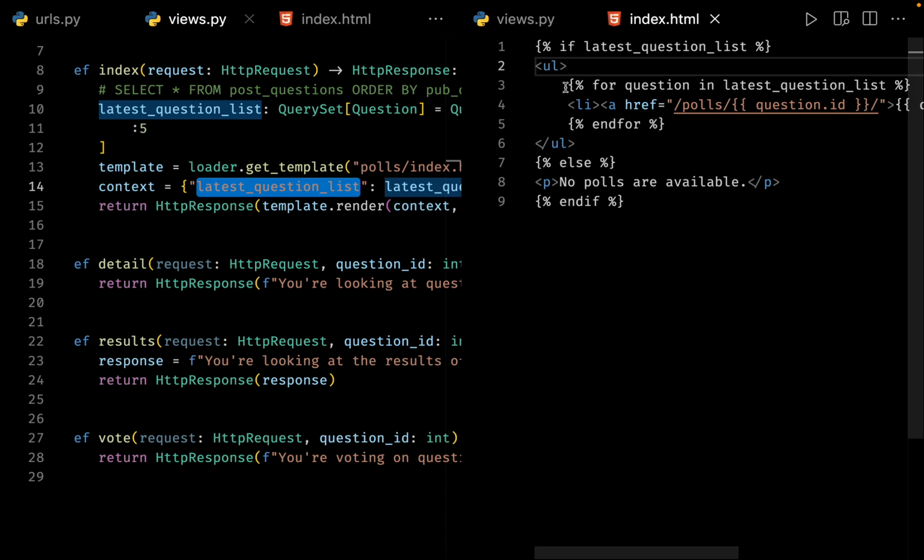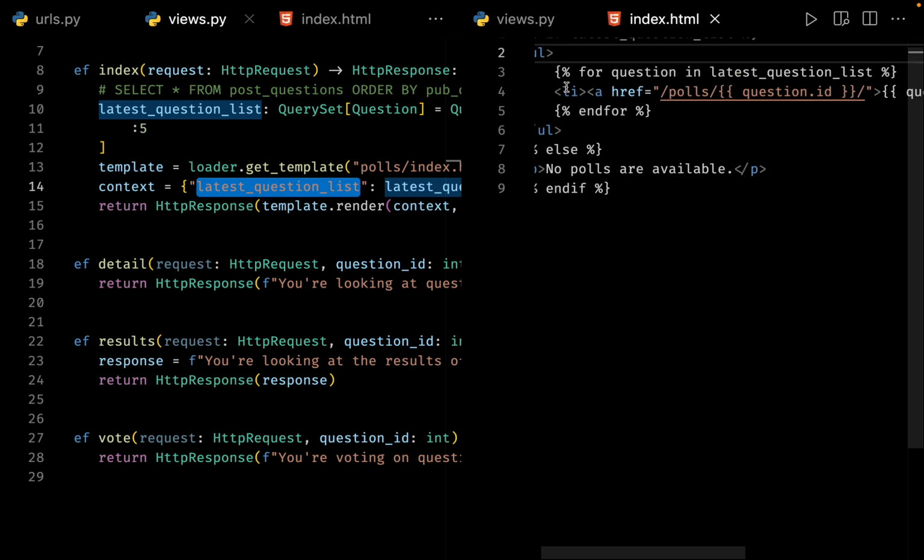On line number 3, we are creating a regular for loop inside our template. Just as you would create a for loop in Python, the same way you create a for loop inside our Django templates. So you see, the syntax is very familiar. It says for question in latest question list.